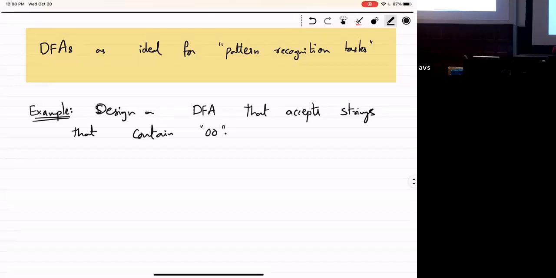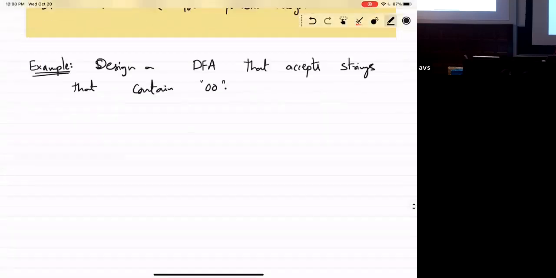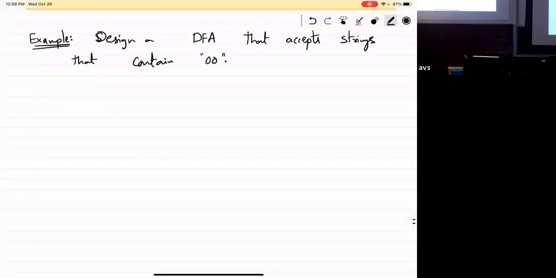Okay, so let's try and do that. How can I do this? I'll always start with the start state. This is my start state, and my goal is to look for somewhere in the string a sequence 0, 0. How can I do that? Any suggestions? Yeah?